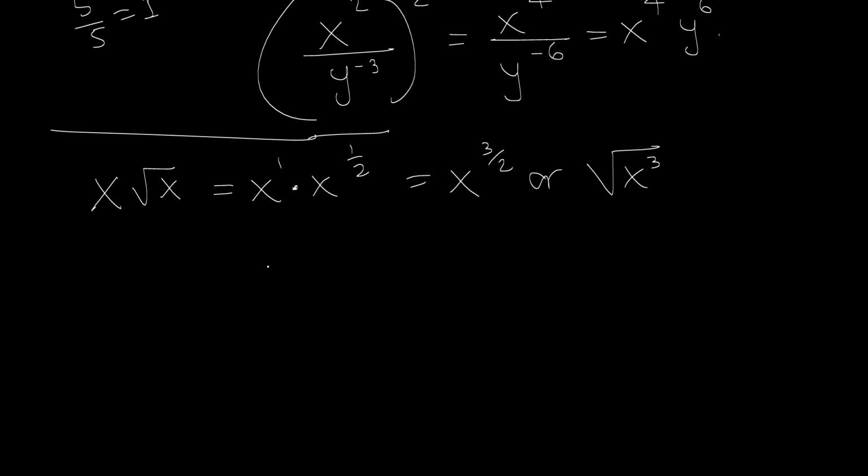And a lot of times we get the other way around. Like we have to simplify square root of 8. You can do square root of 8 as 2 times 4, and this is 2 squared. We know square root of 4 is 2, and root 2. These are coming from the rules of exponents, but we always skip a lot of steps, and we get square root of 8 being 2 root 2.